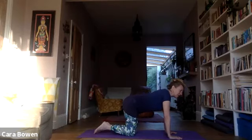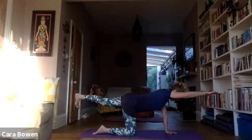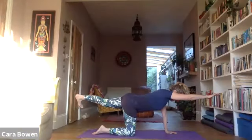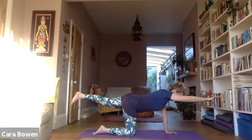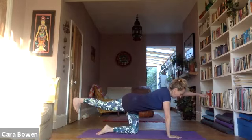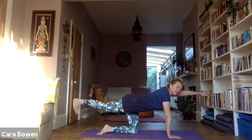From here we're going to move into fox pose, which I'm always surprised by how strenuous it is. Lengthen one leg out behind you and the opposite arm comes forwards, trying to steady yourself here and also breathe. With your raised leg toes, you can either point the toes or point the heel. Try to feel really steady through that front hand — you can always be on your front elbow. Then swap sides: other leg back, opposite arm forwards, feeling long from fingertips to back heel.